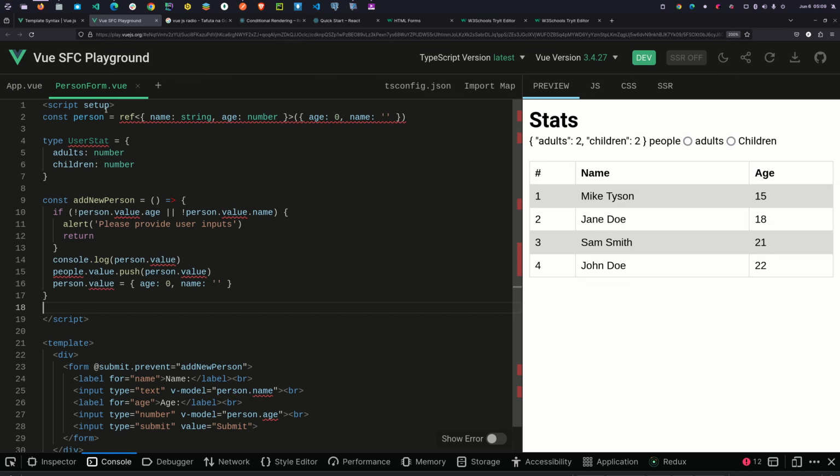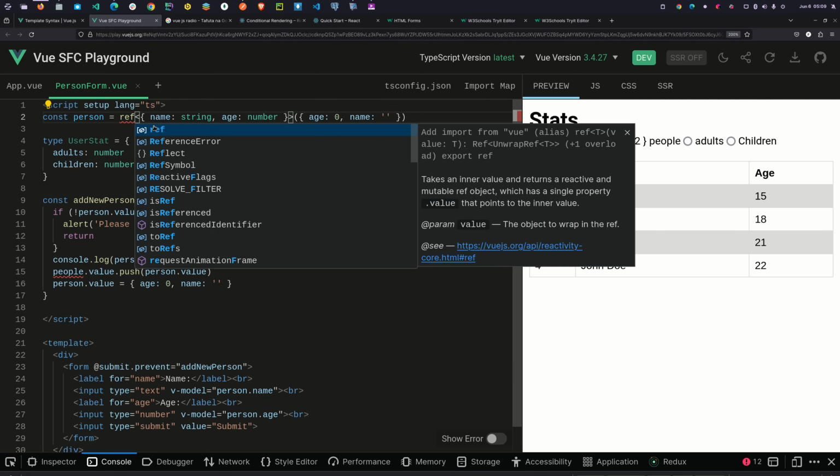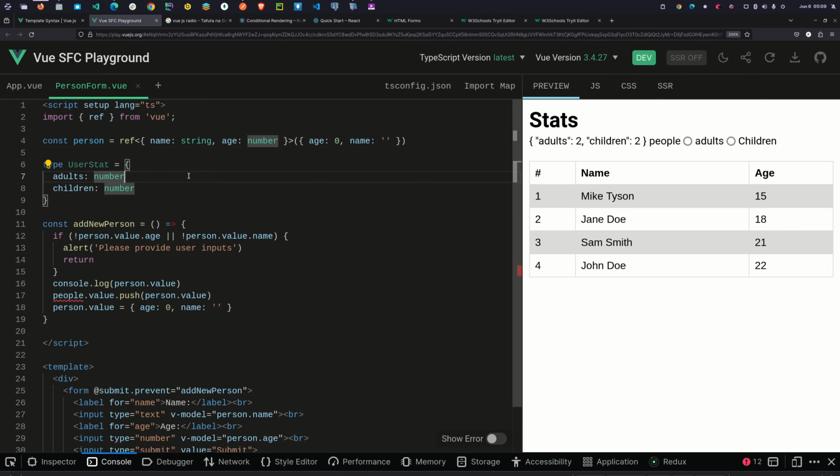Then we can run a lint. So we can import the ref here.